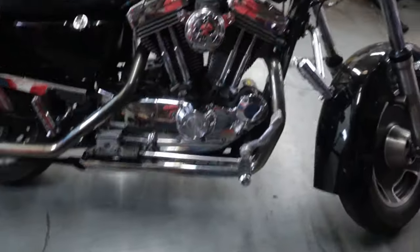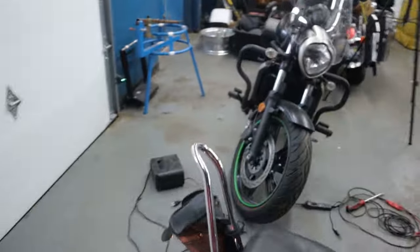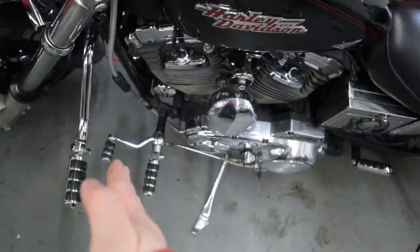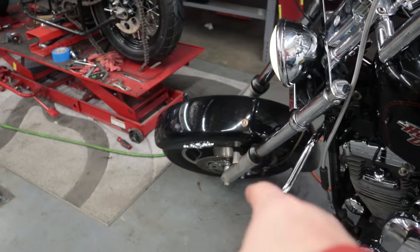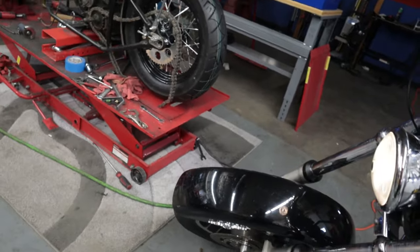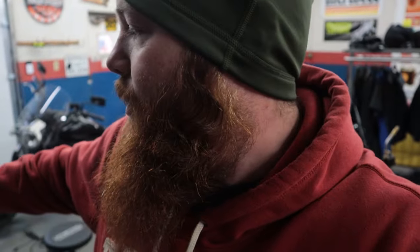The forward controls are bent. I don't know how well it comes through our camera, but this one is shifted back, as well as on the other side, this one is twisted forward. And I think that front rotor is warped because I've got a pulsation in the front brake, and it's got brand new pads on it. So I'm thinking there's an issue with that rotor. Overall, I'm super happy with the outcome of this bike, and John will be here soon to pick it up.